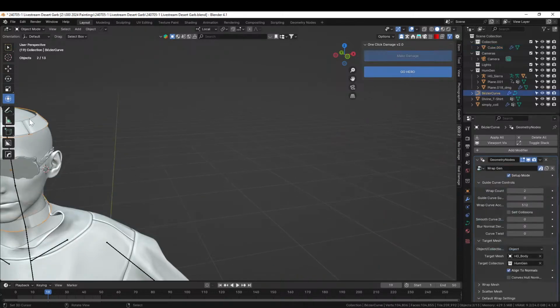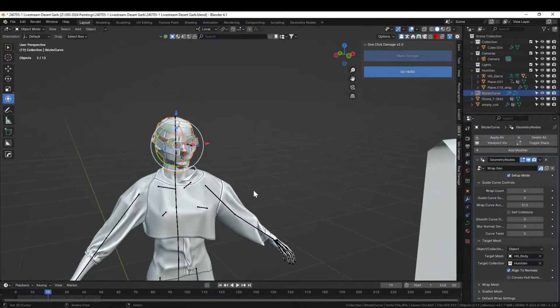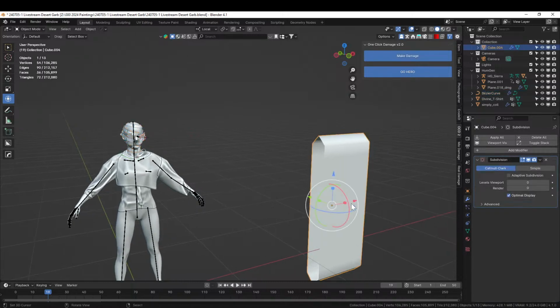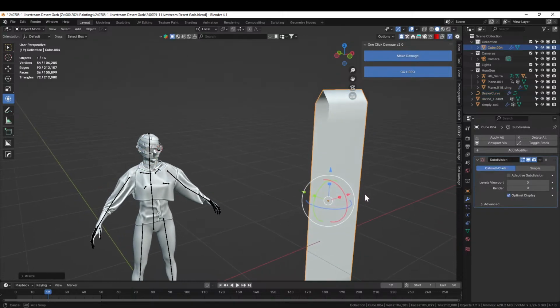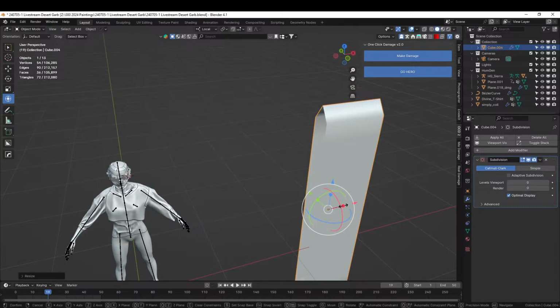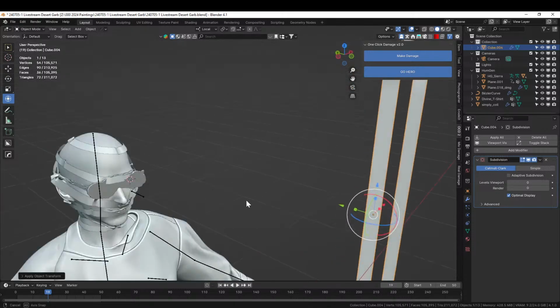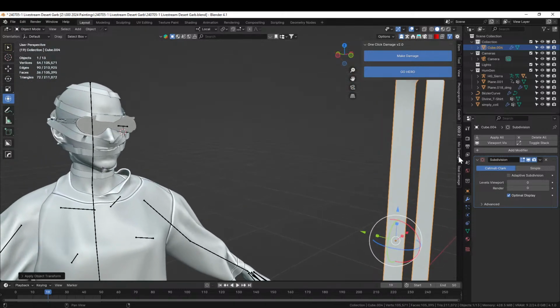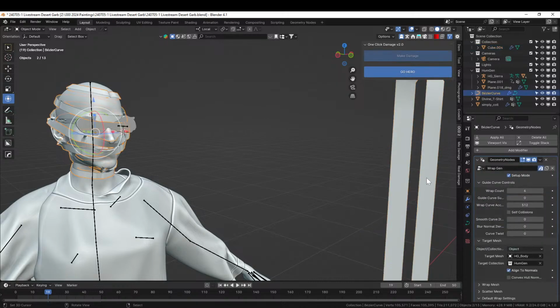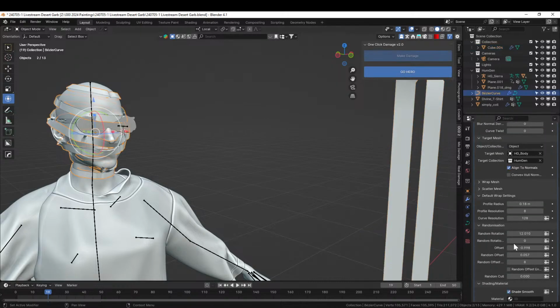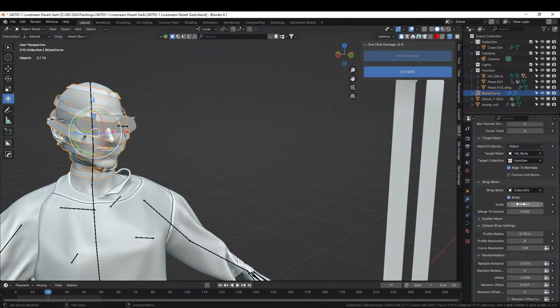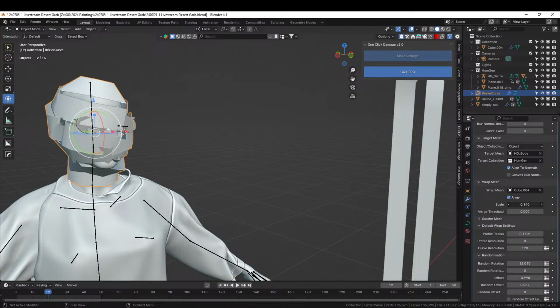And I want it to be wider, basically. And scale. That seems better.